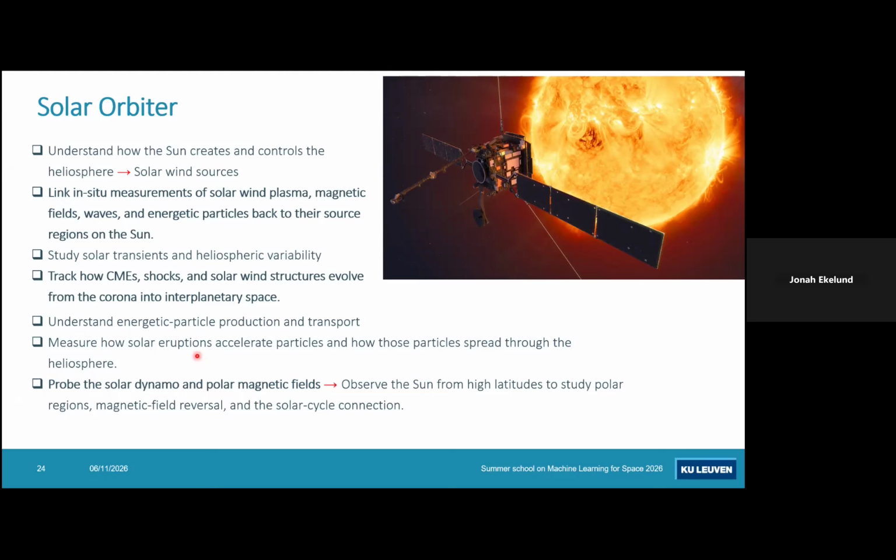So we have very little information on how things appear at the poles. It's a special place. Also, the differential rotation between the equator and the pole is different.